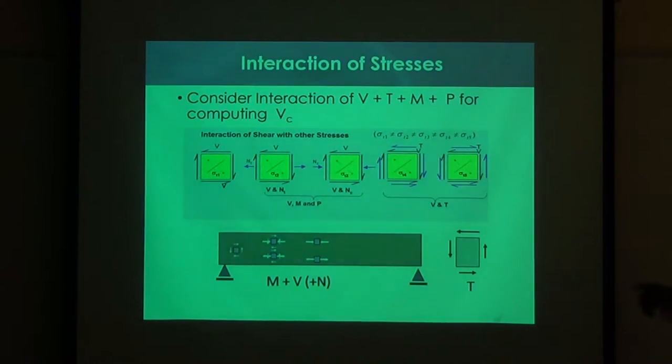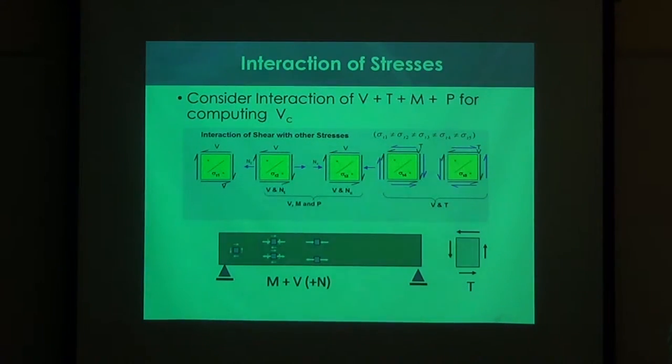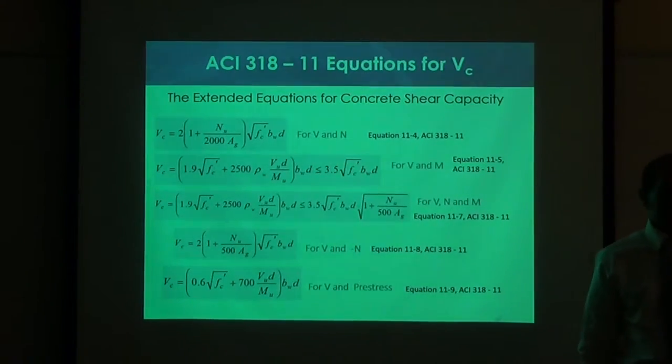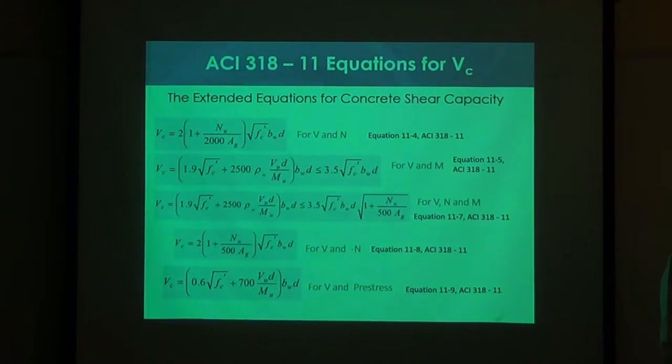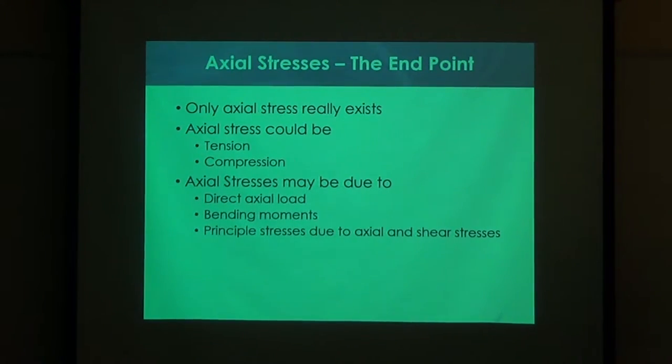Based on those assumptions, we are going to simplify the whole thing and only keep the stresses which can actually exist. So wherever there is tension in concrete, that stress will be gone, that portion of the section will be gone, and only tension will remain, which will be taken by steel. So if there's a tension, there must be steel. If there's a compression, there must be concrete. It's as simple as that. And all of these equations will not be used anymore because we are not going to deal with shear anymore. So you can see now how simplified our design can become, because all the big equations that we made are no longer needed.